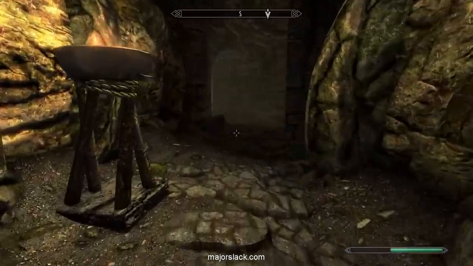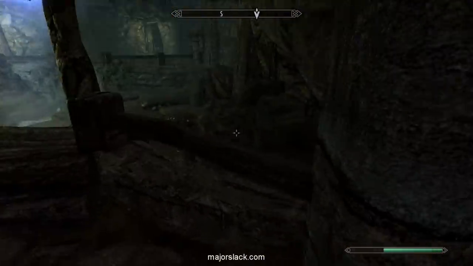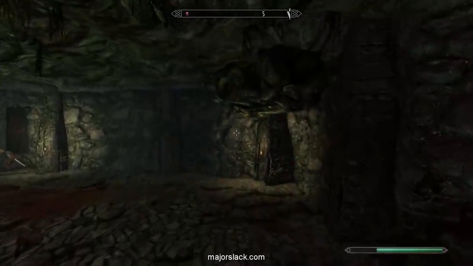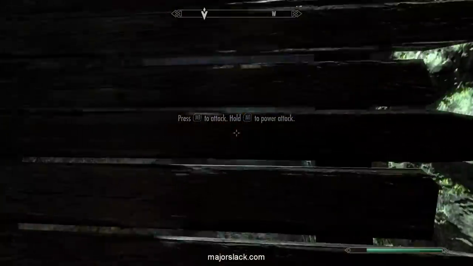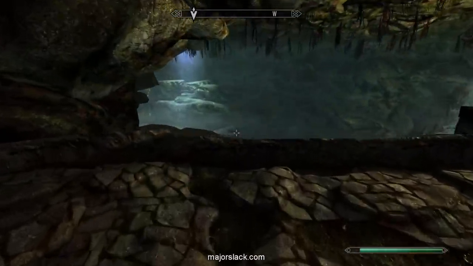When you get into the big cavern, stick to the right side and just hop over everything. Hop over this fence here. Hop to the next rock. Hop over this fence here. Turn to the right. Don't worry about this guy. He never attacks you. Calmly use the lever. Wait for the drawbridge to go down and save your stamina so we can sprint through the spider cave.